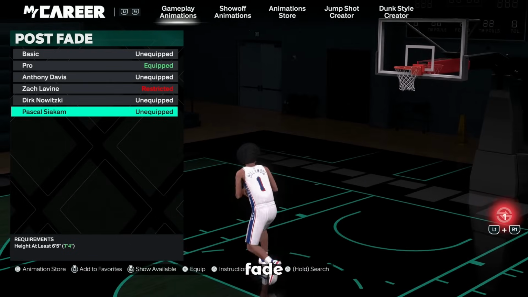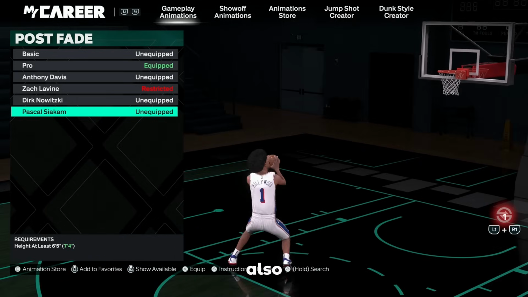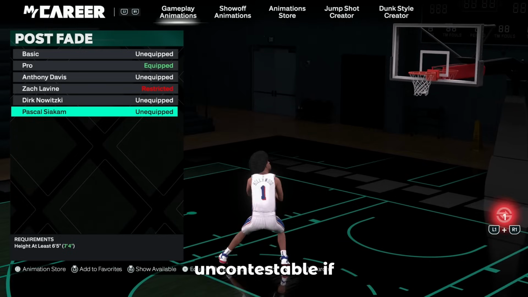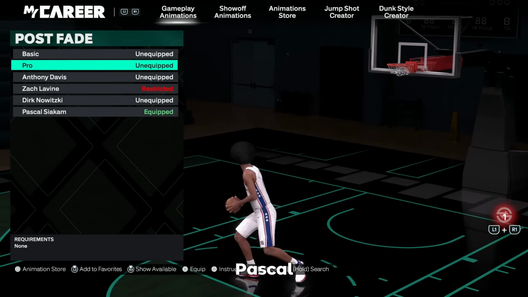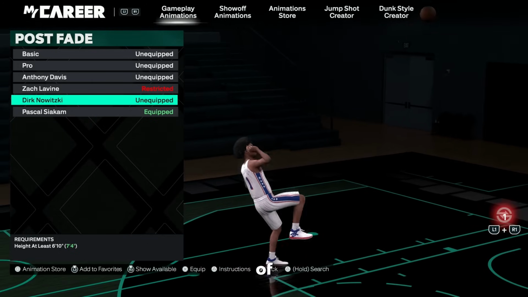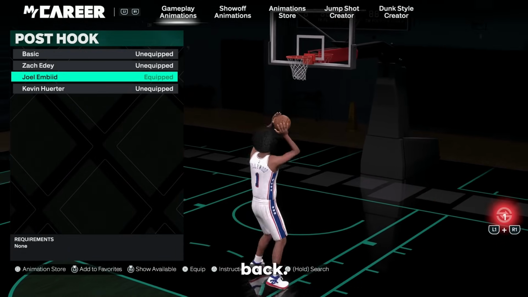The same back shoulder fade that everybody fell in love with was in the Kevin Durant package. And he also has some really good other animations. They're all fairly quick, so they're going to be uncontestable if you accidentally activate the wrong animation. Now, like I said, if you don't like Pascal Siakam, make sure you throw on Pro or even Dirk Nowitzki. Dirk Nowitzki creates a lot of space, and you kind of lean away from the rim, so it looks pretty funny.